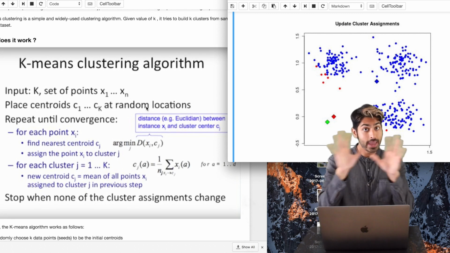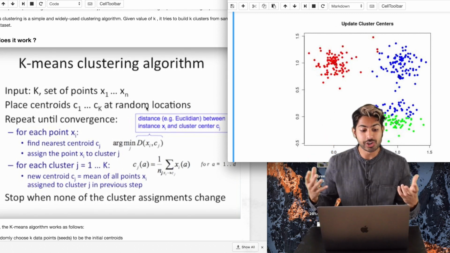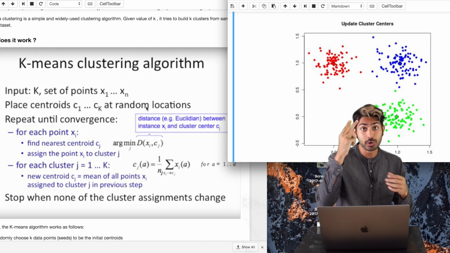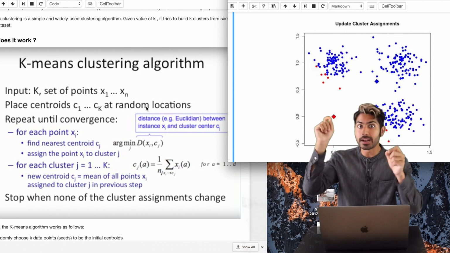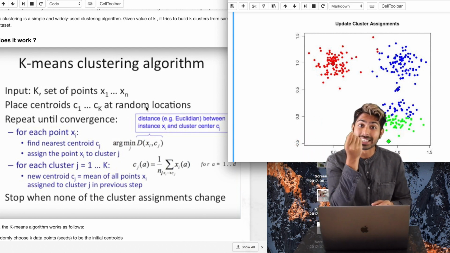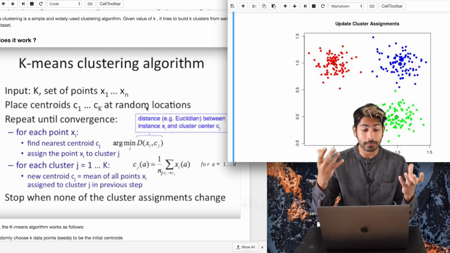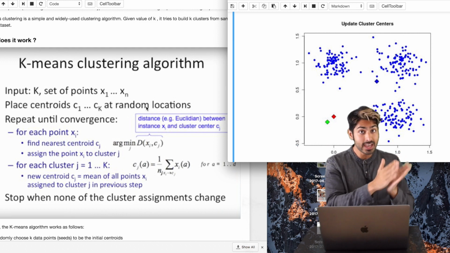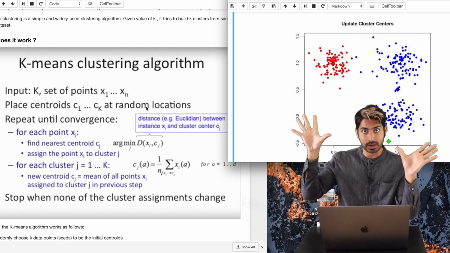Once we have that, we're gonna place a set of centroids at random locations. How many centroids? K centroids. So if we chose 2 for k, then these centroids are just data points that are randomly plotted on the graph, okay? They're called centroids because eventually they're gonna be the center of each cluster that we learn. There are k of them, and we just plot them randomly. So we define k, we have our set of data points, and then our set of centroids, k of them, and we just plot them randomly, okay?